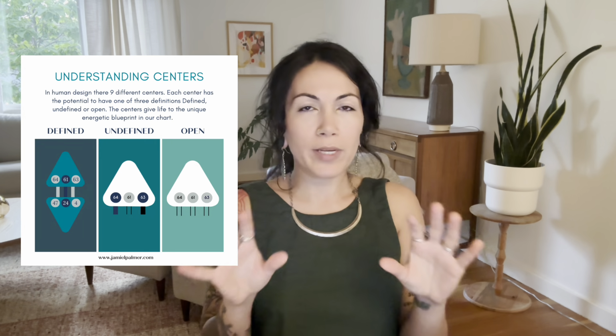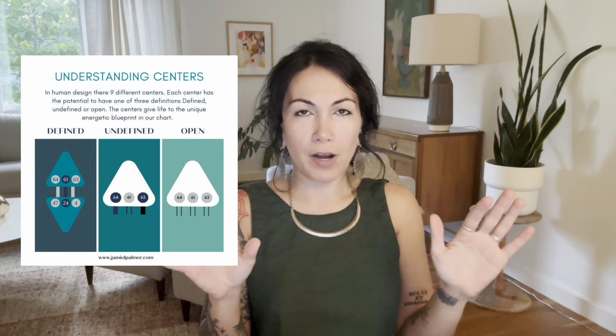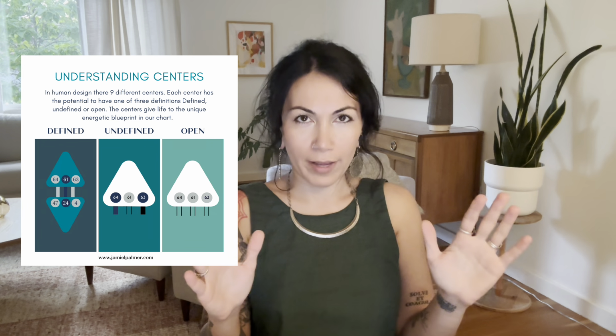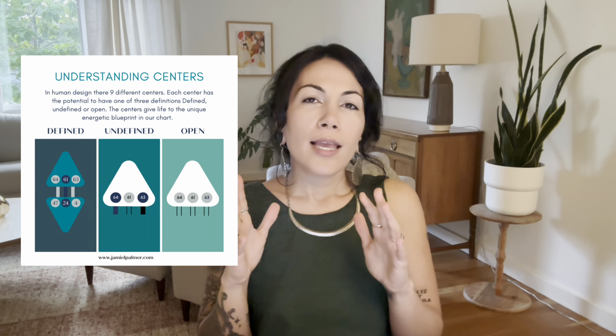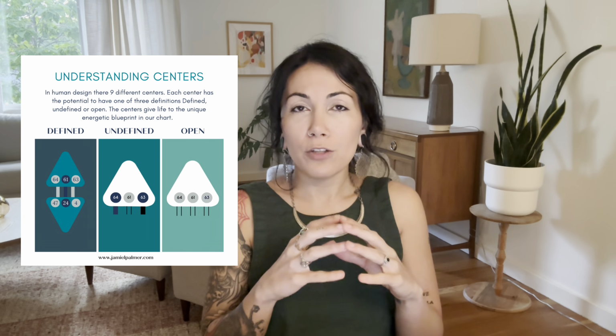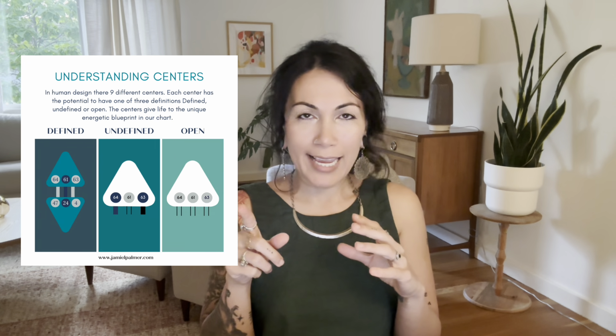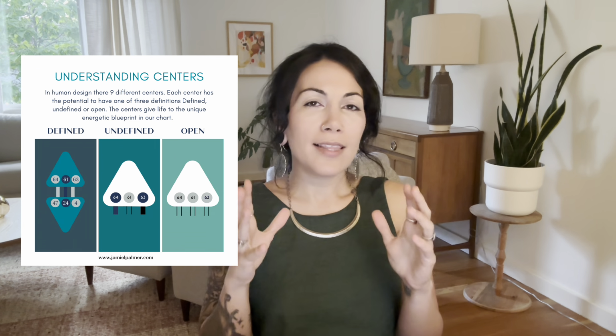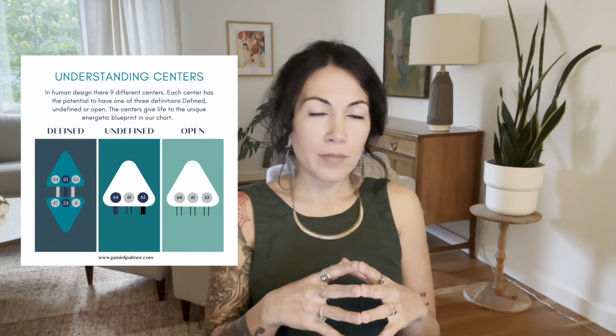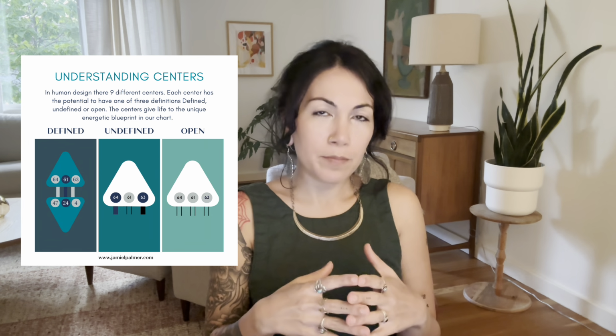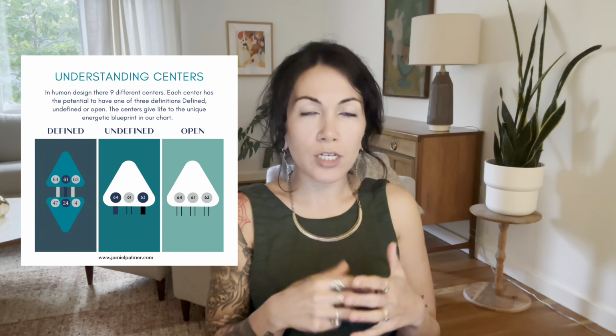In your body graph, when you have the 9 centers and you have these gates hanging off of them, if you have a center that has no dormant or hanging gates on it, there's no gates defined off of it, it's completely open and it's not colored in, that is an open center. If it is not colored in, but you've got dormant gates, the hanging gates, even one of them, then that makes the center undefined. And if you have it colored in, meaning you have a channel connected to that center, it is a defined center.